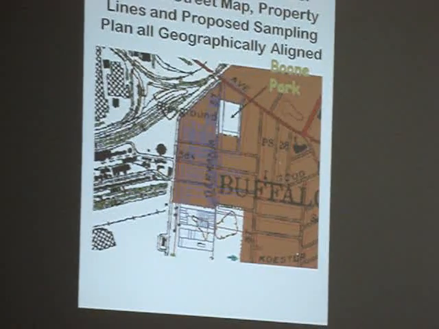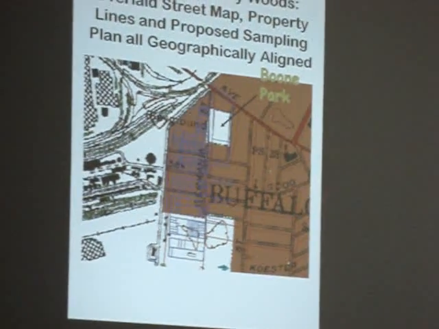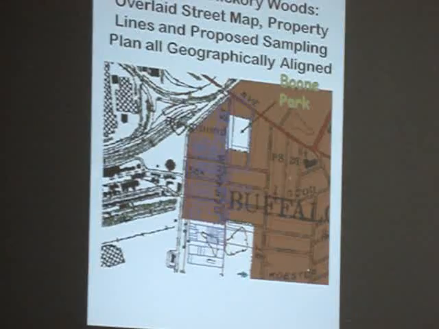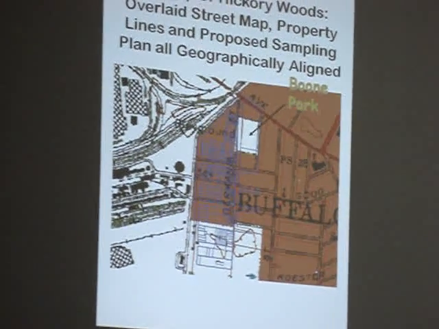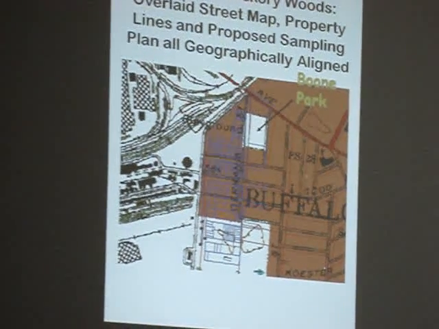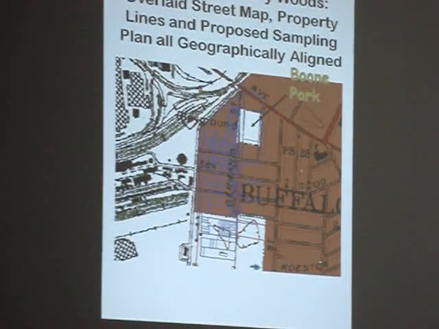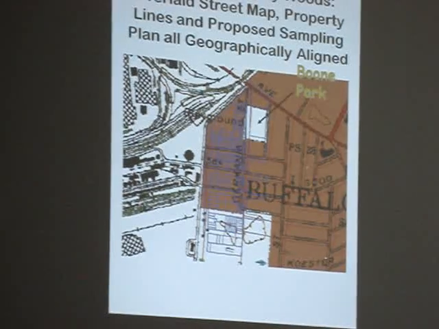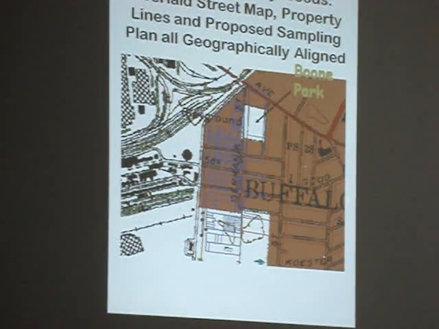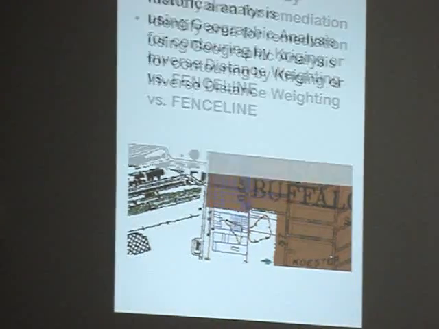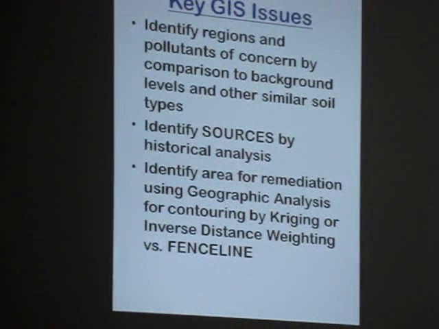That park was found to be heavily contaminated with arsenic, the source of which we could never exactly determine. And it's one of only 3 areas that's actually been remediated in this neighborhood. And it was remediated to the fence line, not to where the contamination was. Next slide. So, I've already said this.